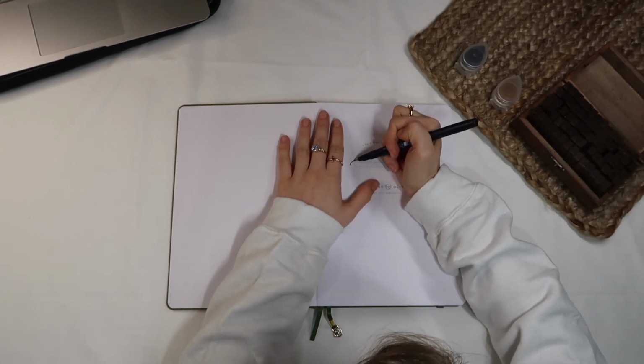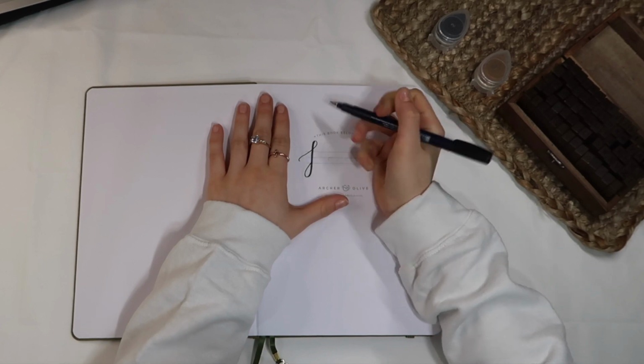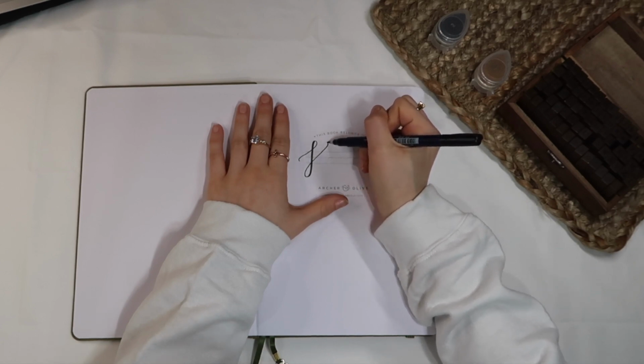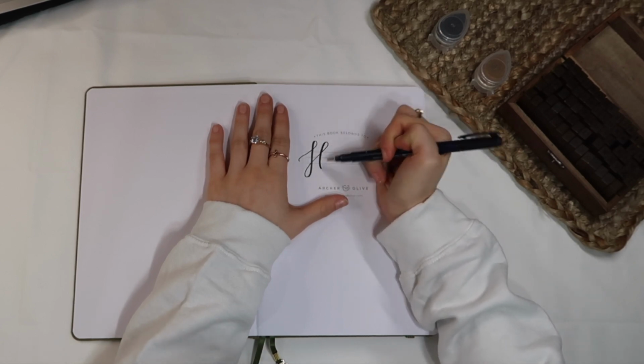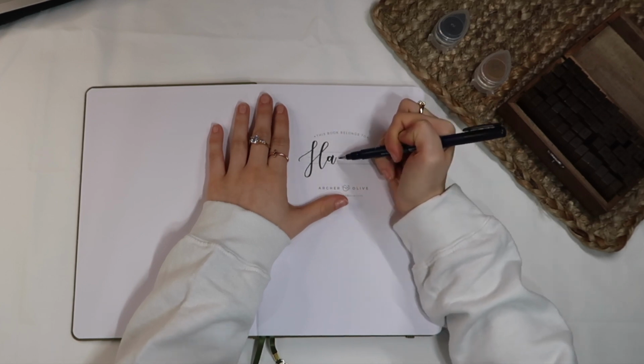First things first, I always start out with writing my name in the beginning of my notebook, just in case I leave it somewhere or if one of my friends picks it up, they'll know it belongs to Hannah. I'm using my hard tip Tombow Fudenosuke calligraphy marker for this.